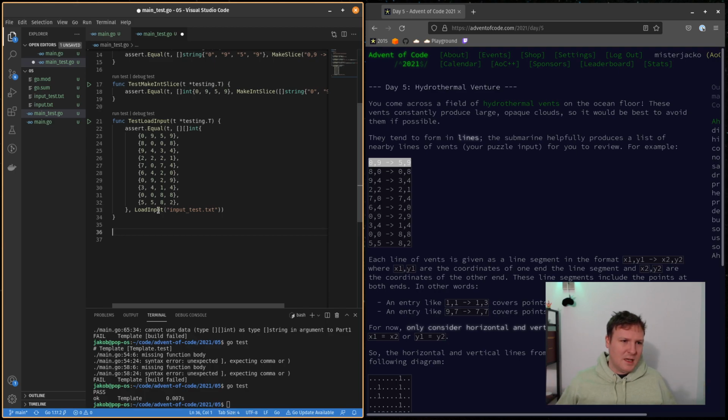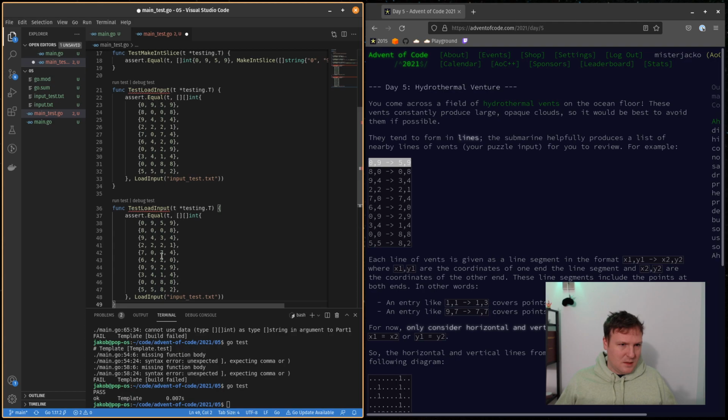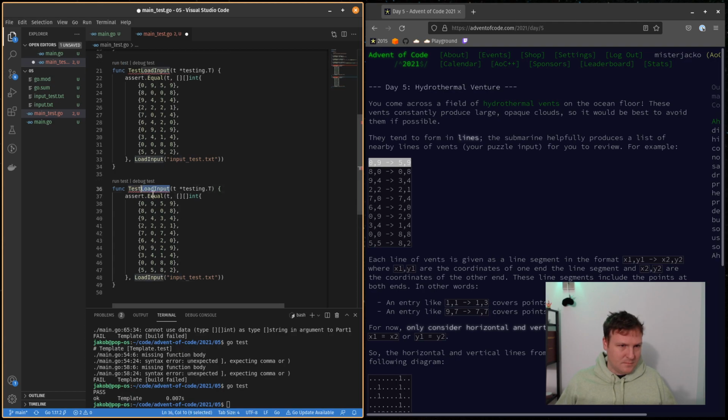arrays for these two, is I'm going to test making one. So this is for our testing, we're going to make a 10 by 10 array.